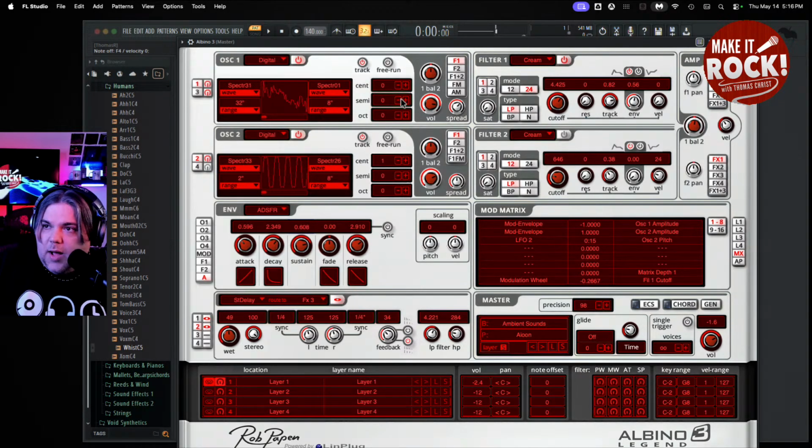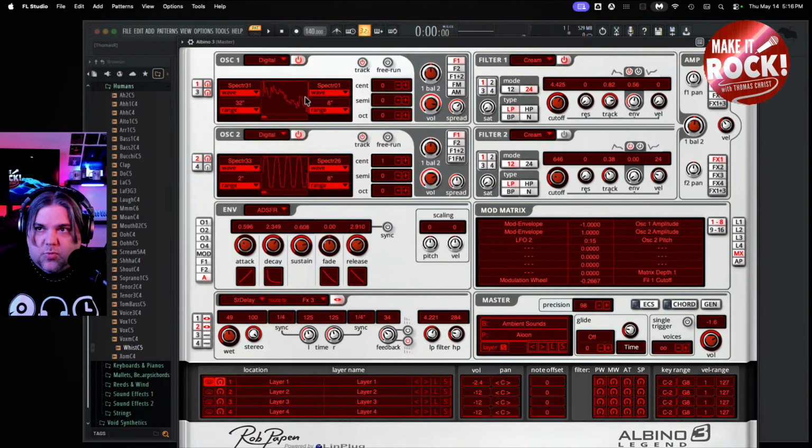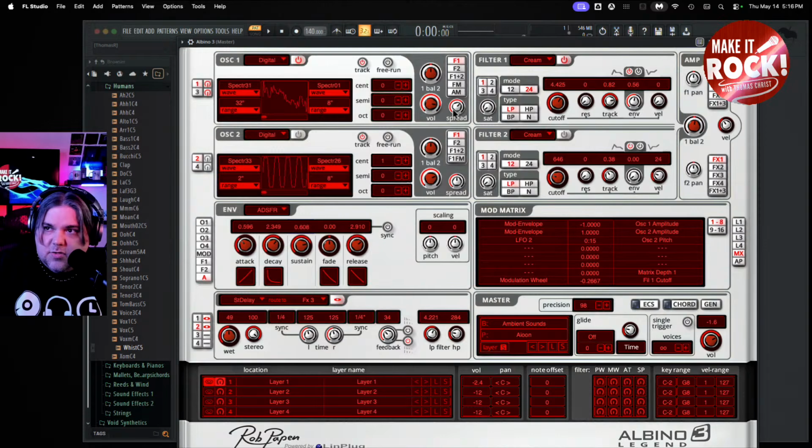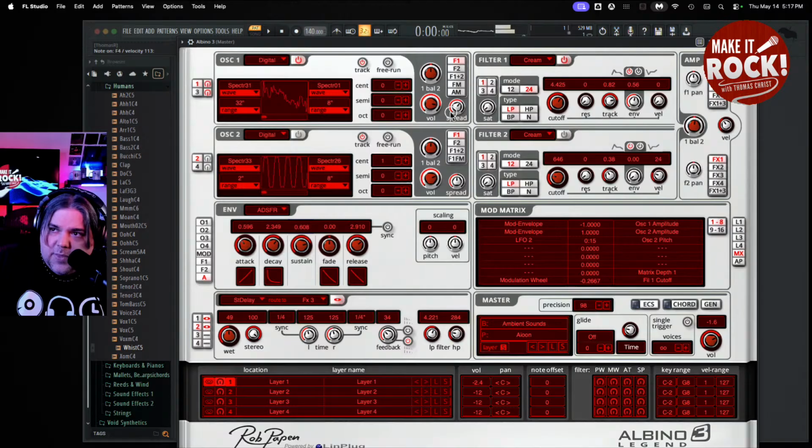So there you go. You have your volume, of course, right there. Your stereo spread, which will take and make this more mono if it's that way. If you have it all the way up, it's going to be more stereo spread on that.